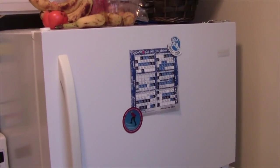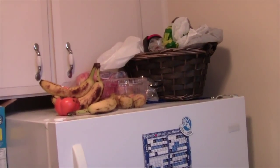So it's a pretty big kitchen for a small place. I like it quite a bit. It's the perfect size for me. No dishwasher, of course, so a dish rack for doing dishes, and just a small, I guess 24-inch stove beside there, and I brought a microwave, and I keep my cereal on top of that, and that's beside the refrigerator, which is, well, I guess it's not a full-size refrigerator, but an average-size refrigerator. And I keep some fruit which is ripening on top of there, and lots and lots of cupboard space in here. More space than I have stuff to put in so far, but I'm sure I'll eventually fill it up.